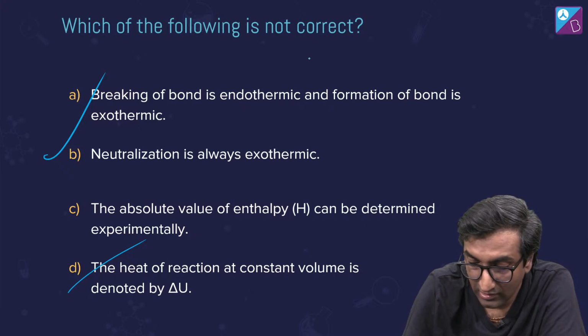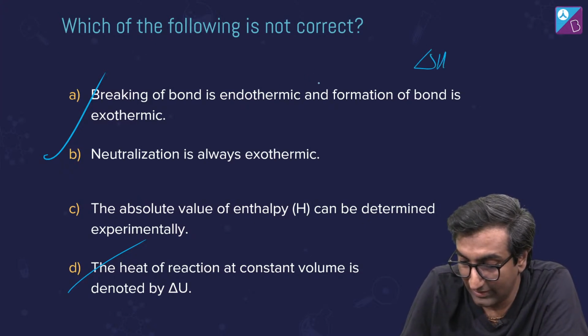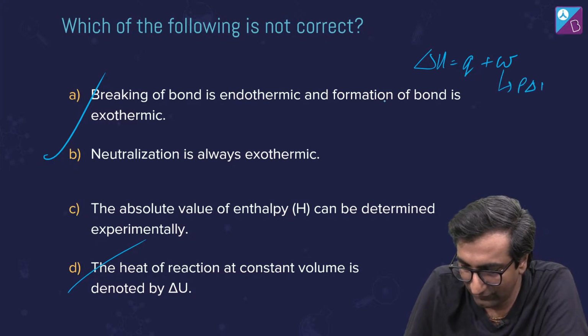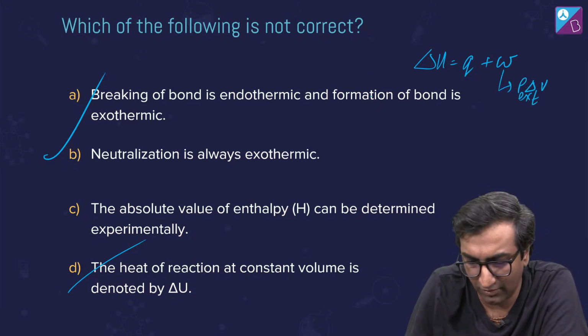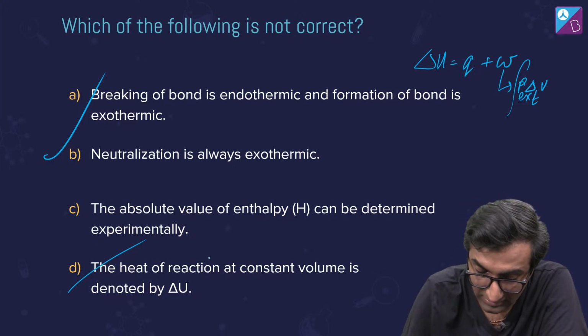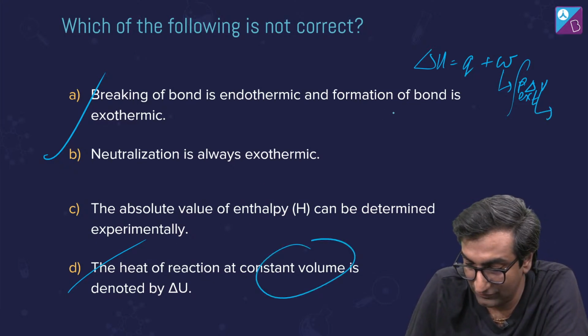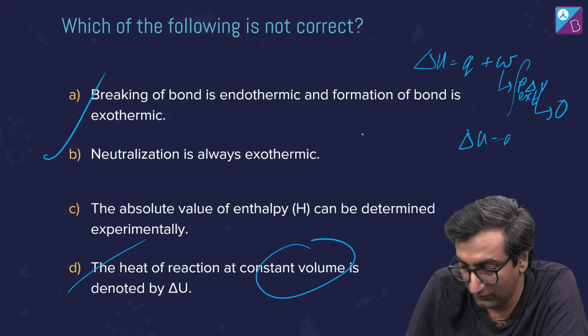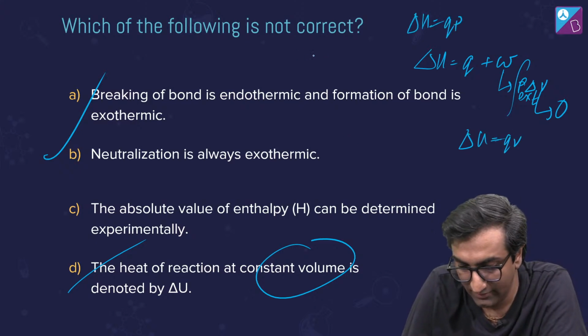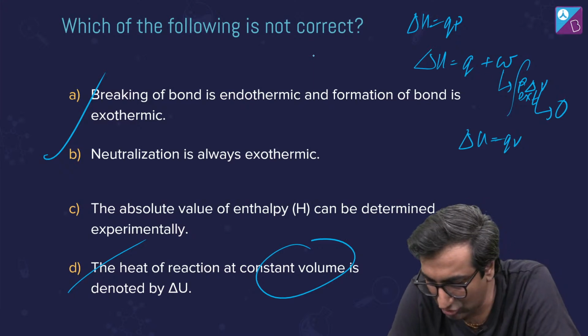I've taught you this. How do we know the last one is true? Delta U is Q plus W. Okay, cool. What is W? This is P delta V, P external times delta V. If you take an irreversible process, or you can do integral also, whatever, doesn't matter. But the point is that if volume is constant, then delta V turns out to be 0, which means that delta U is equal to QV. And also, on a side note, delta H is QP. So this is correct. So which one is wrong?